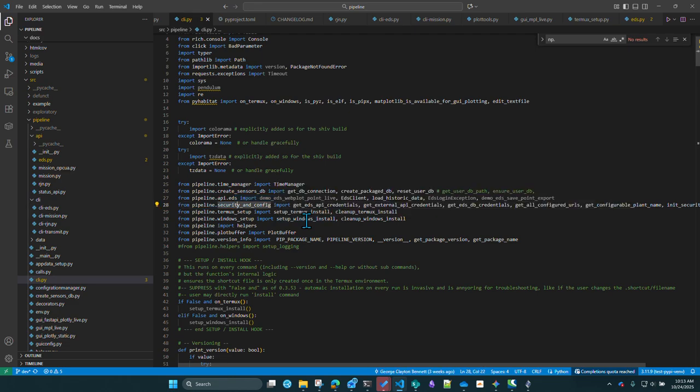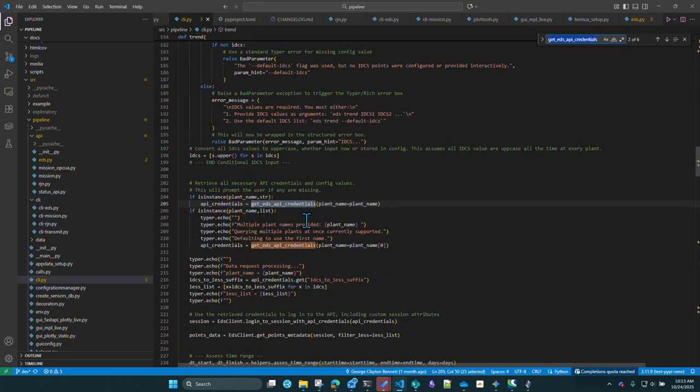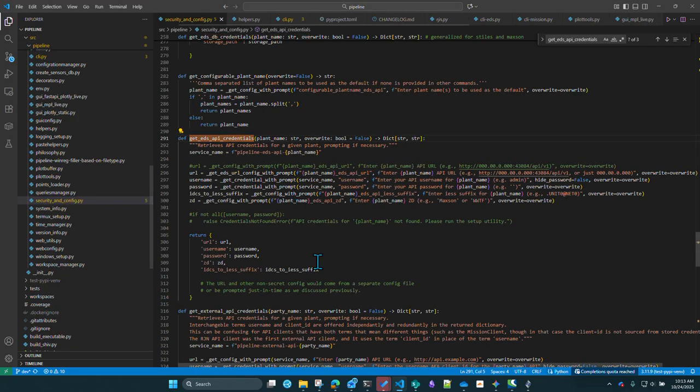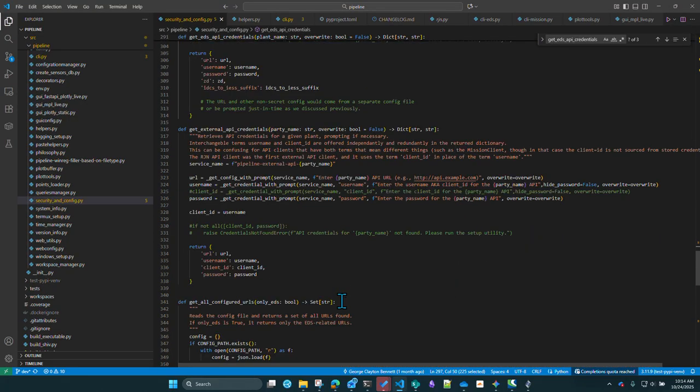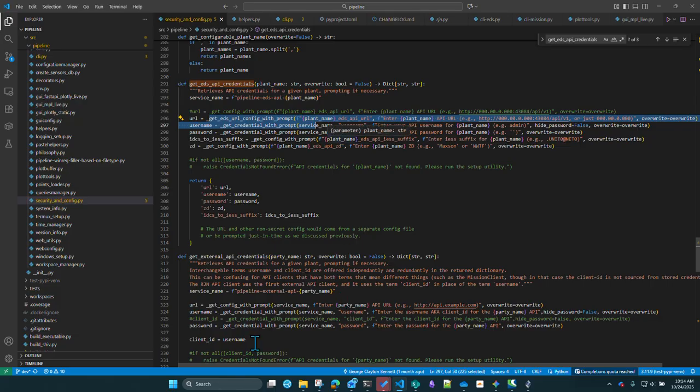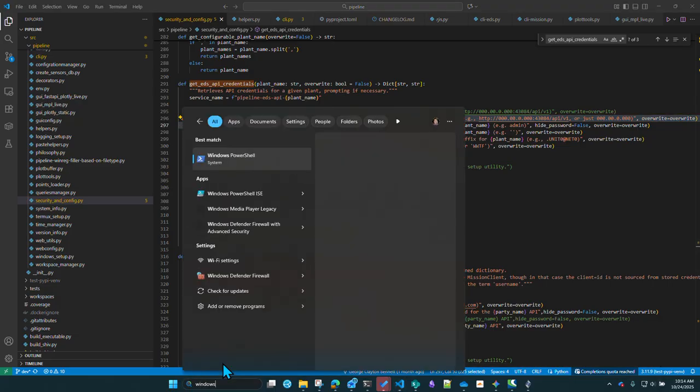Security config, let me show you. Yeah, here we go. Get EDS API. So this uses not the external, or the plain text. This uses the Windows credential manager.